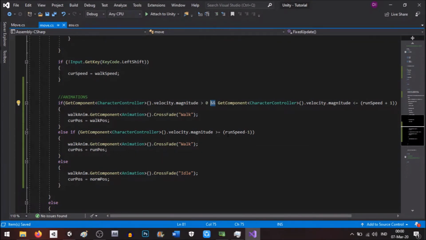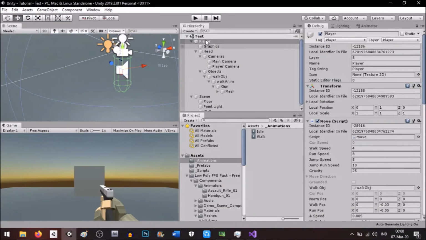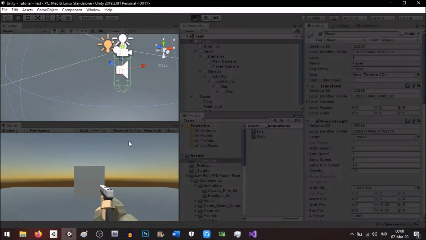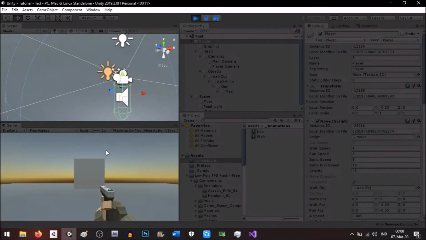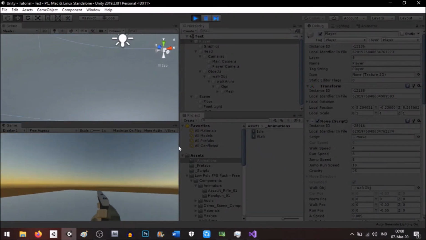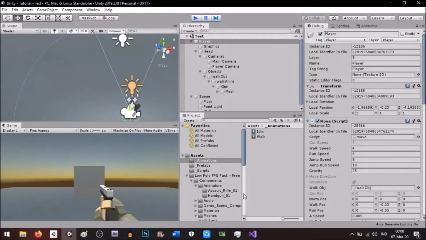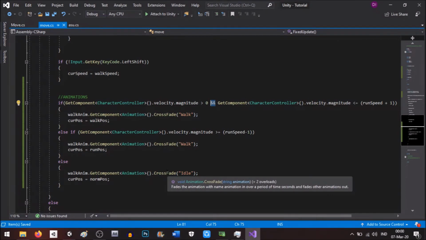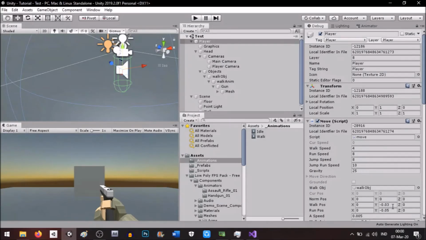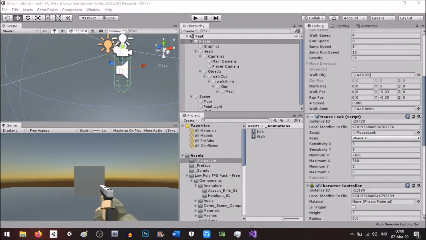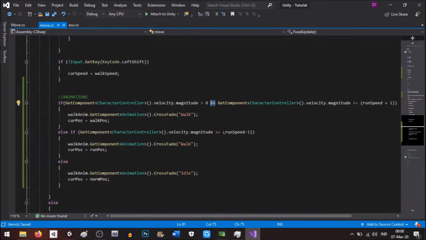This one doesn't register at all. Yeah, it doesn't go to the run speed somehow. I don't know why. It is 0.05, isn't it? No, anyway, I'll sort that out later.